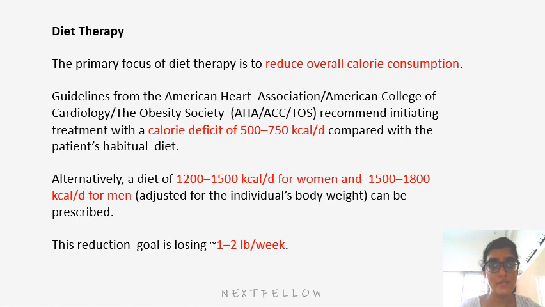So the primary focus of dietary therapy is to reduce overall calorie consumption. Guidelines from the American Heart Association and American College of Cardiology recommend initiating treatment with a calorie deficit of 500 to 750 kilocalories per day compared with the patient's habitual diet. Alternatively, a diet of 1200 to 1500 kilocalories per day for women and 1500 to 1800 kilocalories per day for men, adjusted for the individual's body weight, can be prescribed. The goal is losing up to 1 to 2 lb per week.